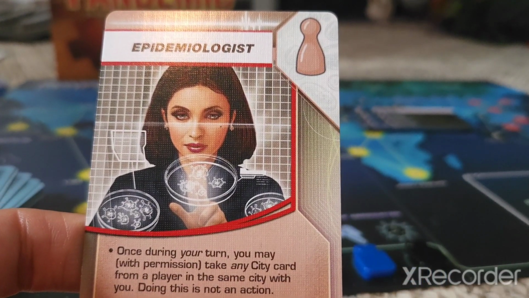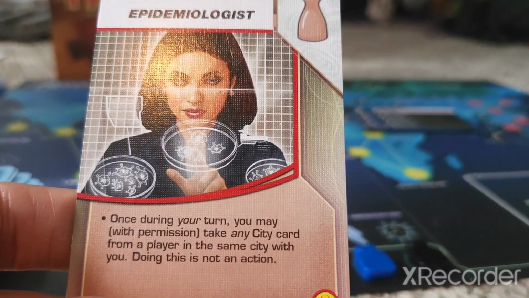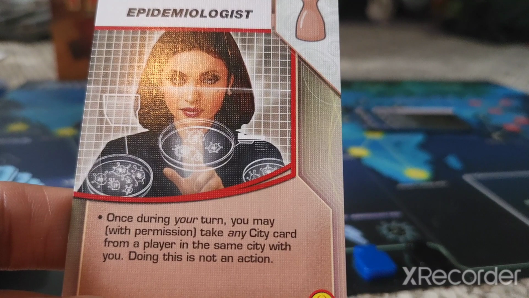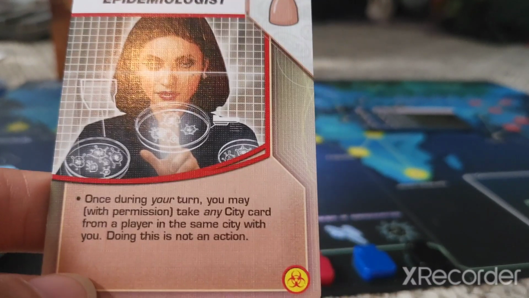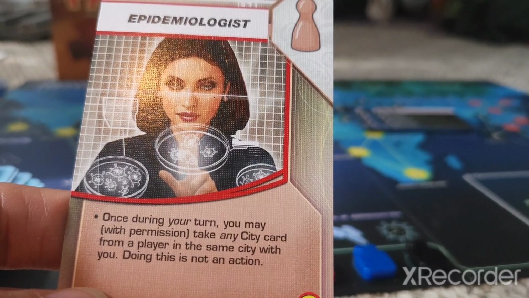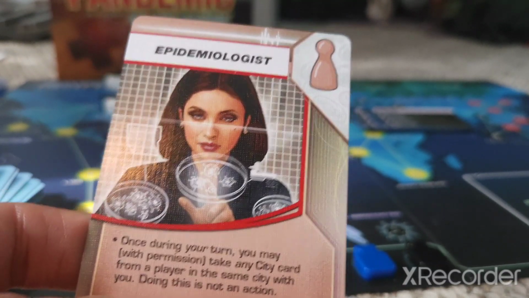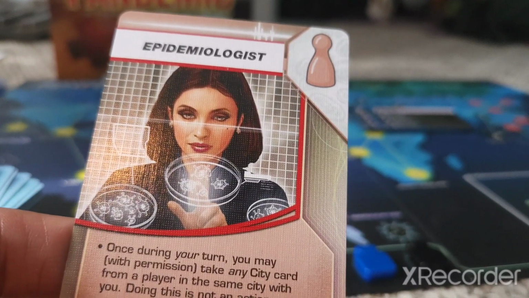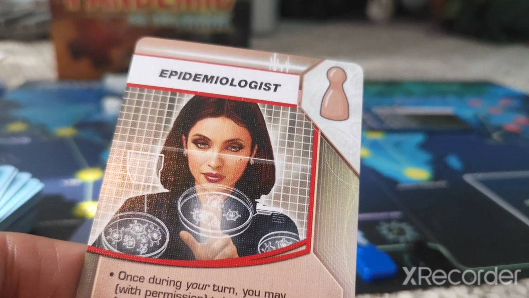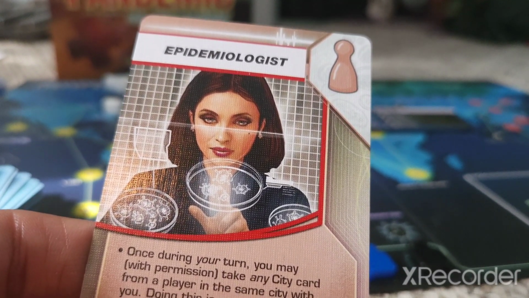Another playable role inside of On the Brink is the Epidemiologist, because once during your turn, you may, with permission, take any city card from a player in the same city with you. Doing this is not an action. So basically, you have the ability to take cards, not share knowledge, and because it doesn't count as an action, it might allow you to make those extra movements and to cure the diseases, especially if it's the Virulent Strain.